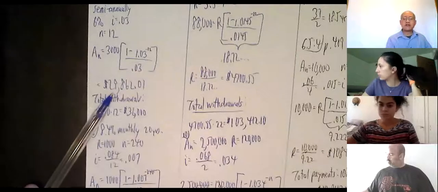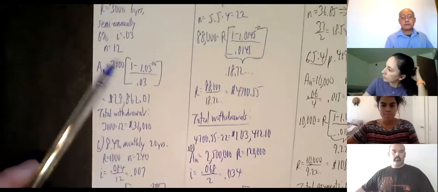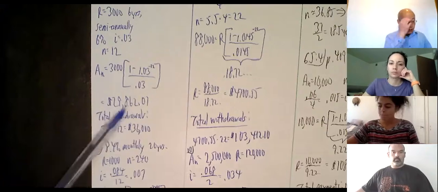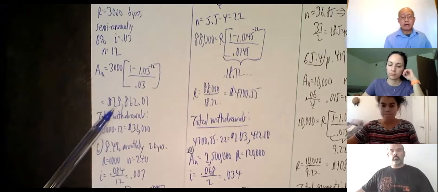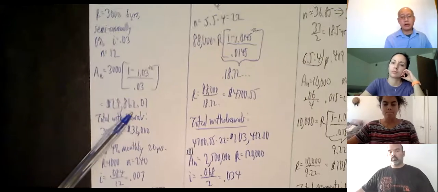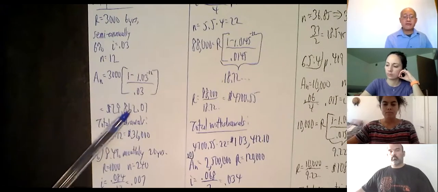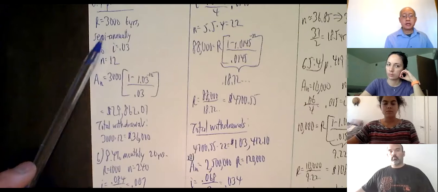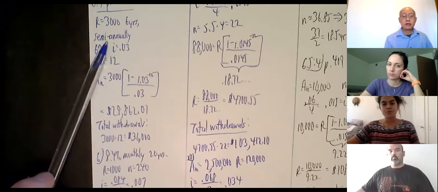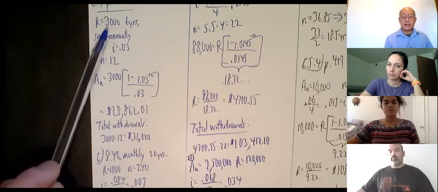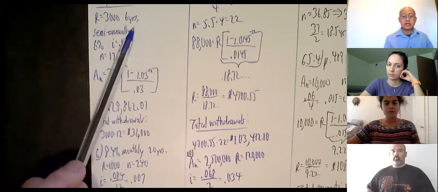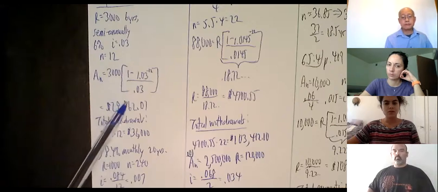Okay, so that's called the present value of this annuity. So we're done with the problem, it's finished, but what does the answer mean? If I went to the banker and actually put down this much money, $29,862.01, and if they offer this annuity where I can take out 3% every 6 months, and you can take out $3,000, then by the end of the 6th year, all the money would be gone.